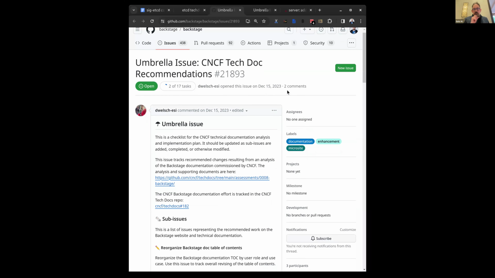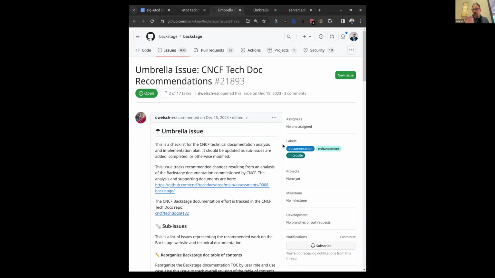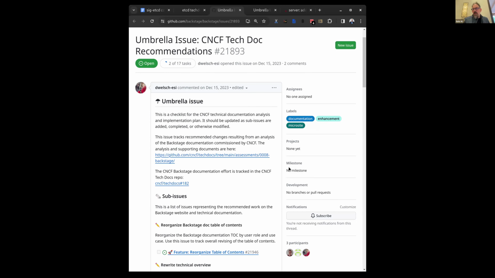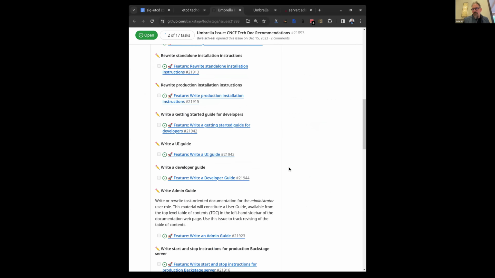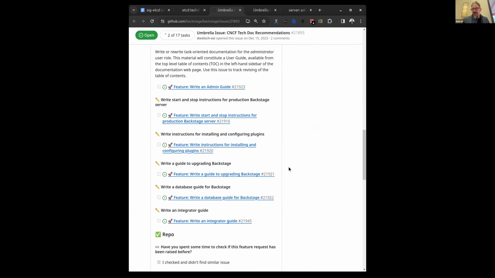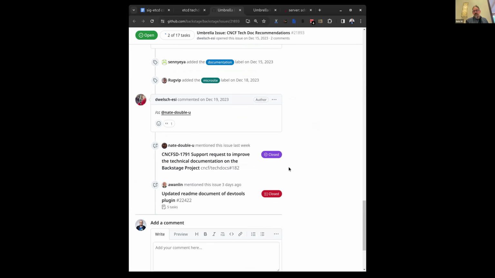I've dropped a sample umbrella issue in already, and I would expect we would be aiming this at an audience who hasn't participated in one of these before, so it's fairly fresh for them. That being said, please chime in. That's what I found with Backstage too. Okay, makes sense. Thanks.